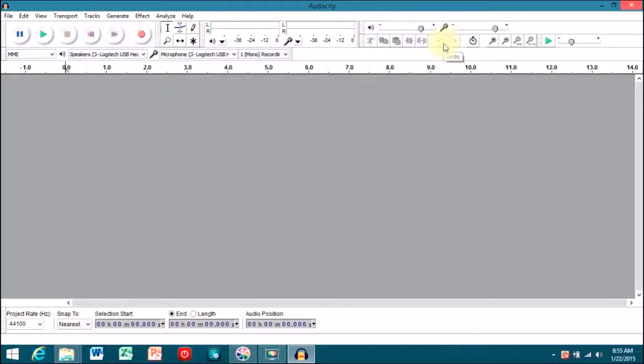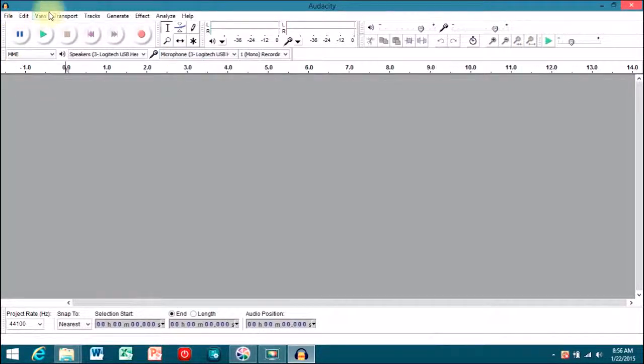Okay. So undo, redo, sync to lock tracks, and then you can zoom in, zoom out, fit selection, fit project. These zoom functions right here are pretty cool, and the reason why is that sometimes when you're in editing mode, you can lose your place because you have to zoom all the way in and zoom out. This is a quick way to fit the section or fit the project and get right where you need to get to. I'll show you more on that later.